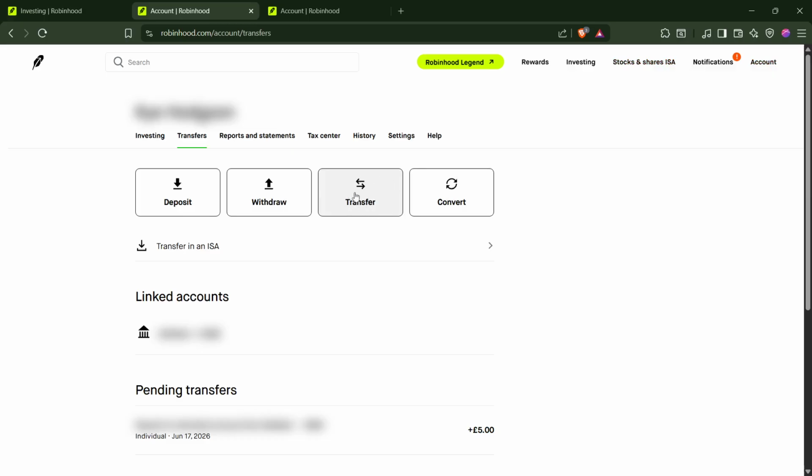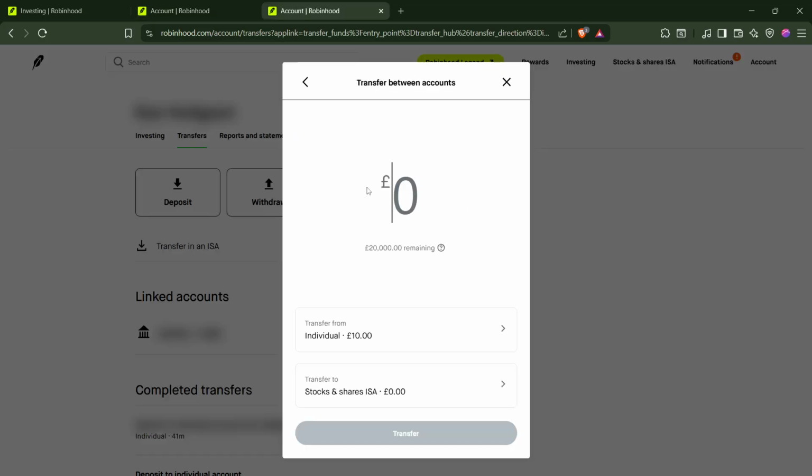You'll need to select where you're transferring from, tap that field at the top, and choose the Robinhood account you want to transfer from. For most people, that'll be your brokerage account. Next, select your destination, tap that field just below, and choose your linked bank account. If your account qualifies for instant transfers, you'll see an instant transfers eligible label next to it. Only bank accounts or debit cards you've already linked and verified will show up in this list.